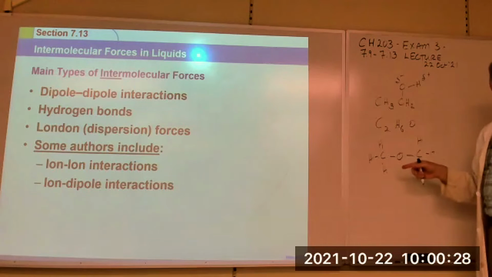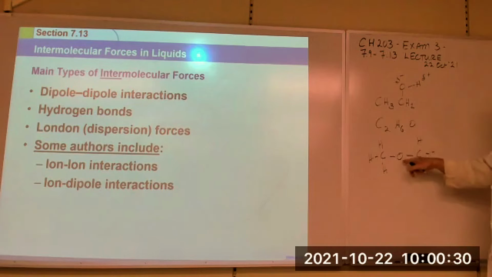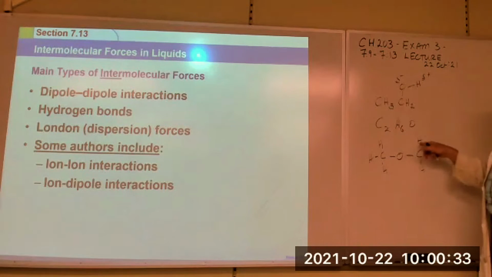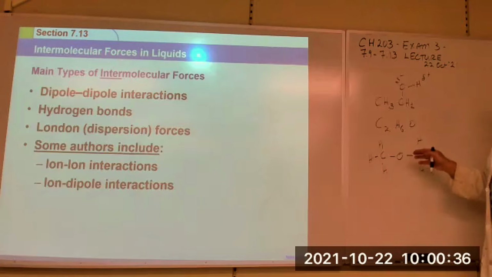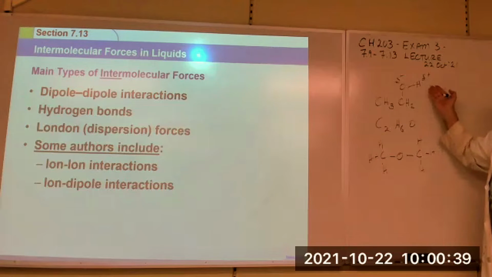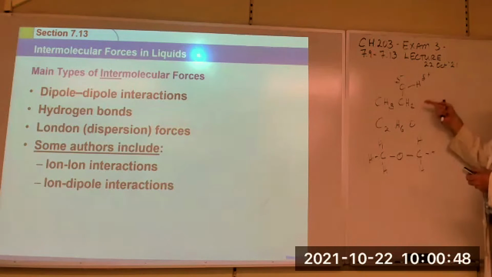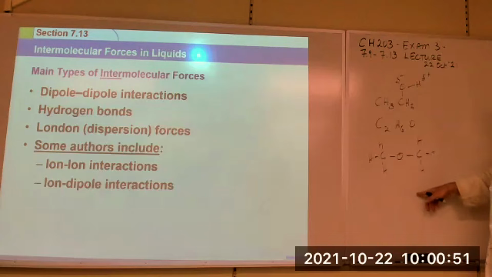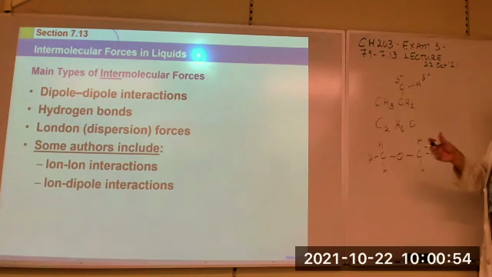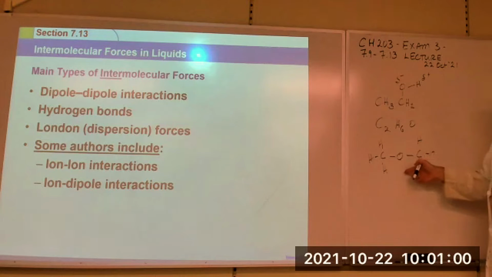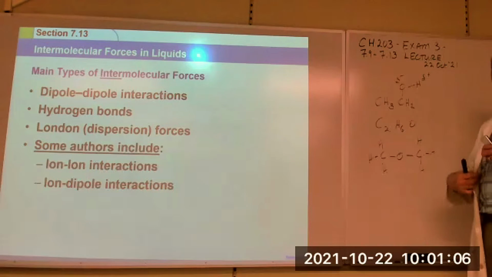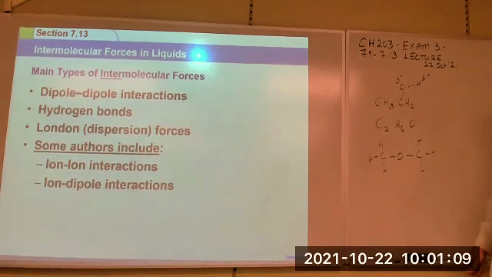But where's the hydrogen bonding? Doesn't have it, because that oxygen is not attached to a hydrogen. So it doesn't have that ability to form the hydrogen bond. This is that dimethyl ether that we looked at before. And that's why this one has a lower vapor pressure than this one, because this one has stronger intermolecular forces holding it in the liquid phase. Whereas this one, dimethyl ether, you open the bottle and within minutes, it's empty. Stuff comes out of there and you can smell it across the room.